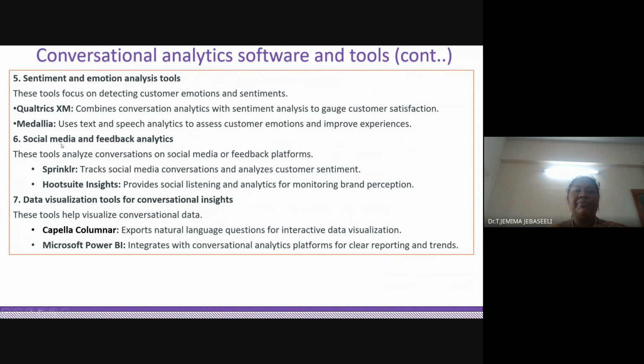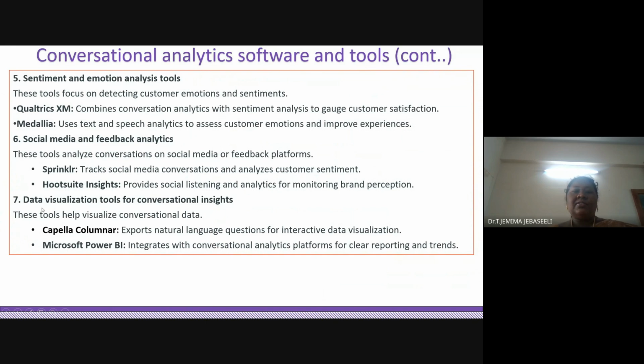Another one, social media and feedback analytics software. There are so many researchers working on social media analytics. They fetch information in terms of audio, video, text and image, and then run the analytics. They work on different domains and different problem statements, on what people are talking about, and finally they come up with a list of keywords and points which will be helpful for the organization to make some changes or modifications. If it is related to sentiments, sentiment analysis is also possible.